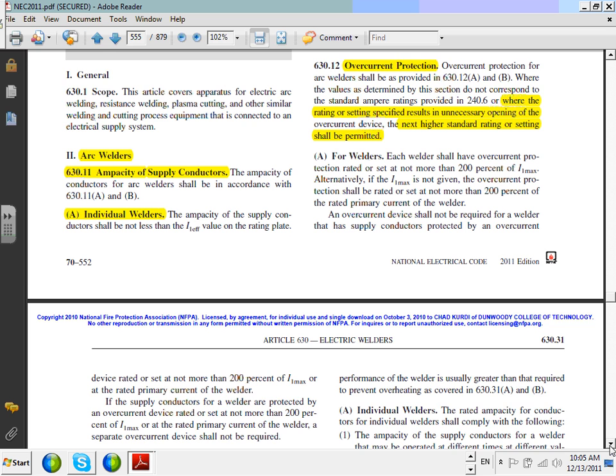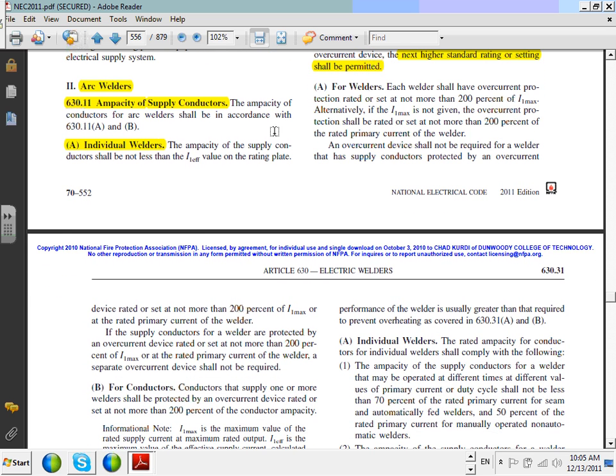So let's go to this. For welders. I'm going to highlight for welders here. At 200, can you guys see 200%? 200% here of the rated load amps. Okay. And also I want to, so you take 200% multiplied by the rated load amps, no derating. Can you guys see that? And I want to highlight this one too.